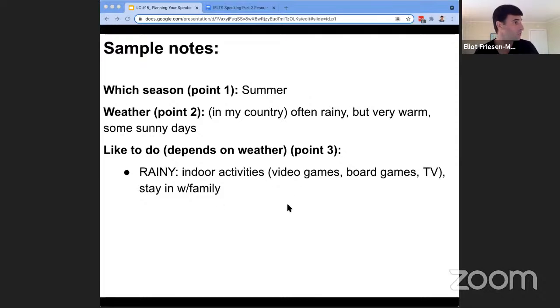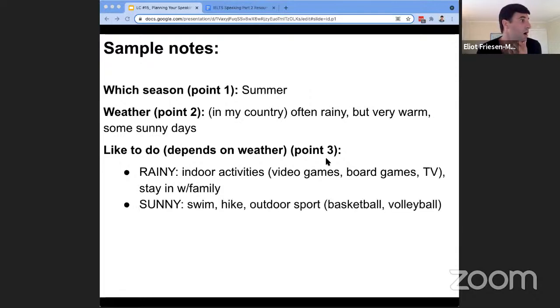So, what you like to do. One way to respond here would be to think about, all right, what I like to do kind of depends on what the weather's like at that time, okay? Because there are some sunny days, but it's often rainy. So it would be a good thing to talk about what you like to do on rainy days and what you like to do on sunny days, okay? And again, this doesn't need to be a super long discussion, but you could give some examples of what you like to do, and this would be a nice little way to organize the information a little bit.